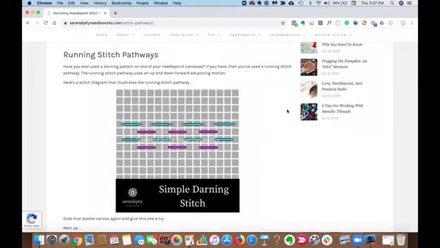Something that I'd like to suggest that you do too is to get yourself a doodle canvas. And when I say doodle canvas, that's just a piece of blank canvas. I usually make mine 8 inches by 8 inches, and then attach it to some stretcher bars and practice these pathways. Just get some scrap thread out of your stash and practice these pathways so that you can become familiar with them, because it's going to really help you in the long run to be able to identify the different options that you have.